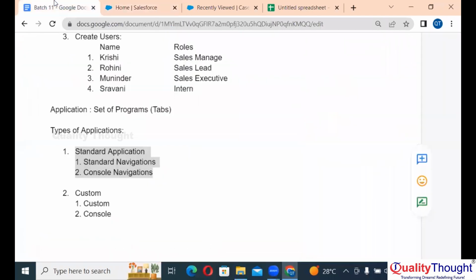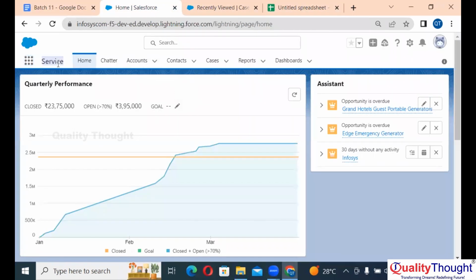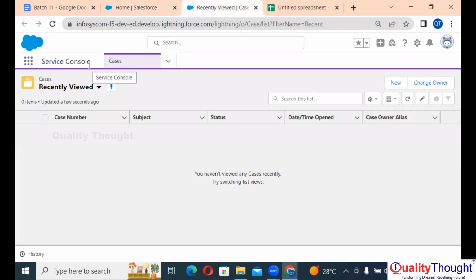Your interface of standard and console is different. For example, service is your standard navigation, and service console is your console navigation. For example, service, sales, marketing, these are all examples of standard navigation.